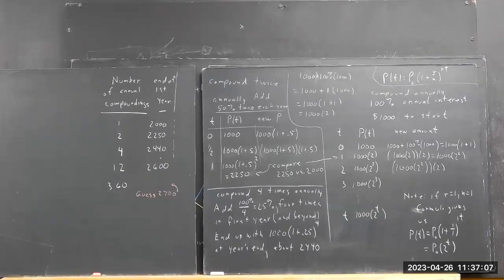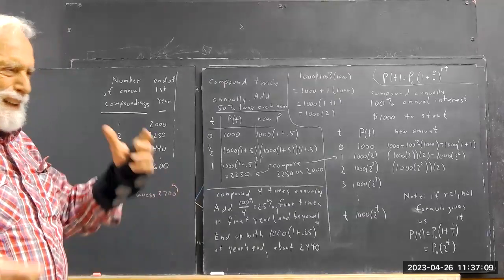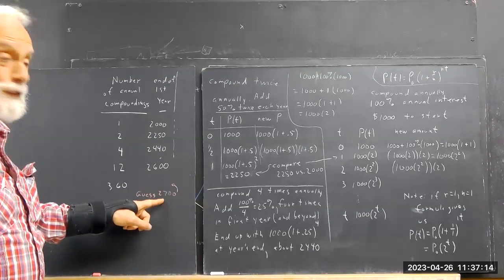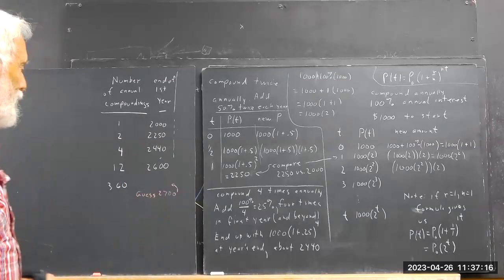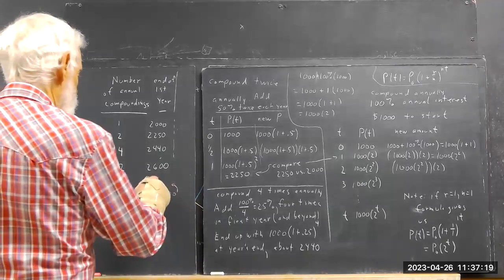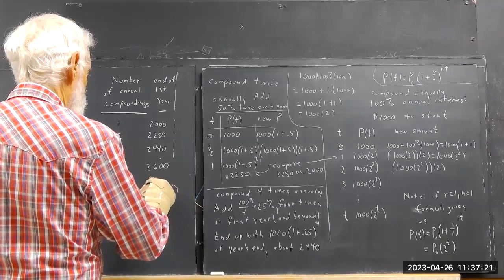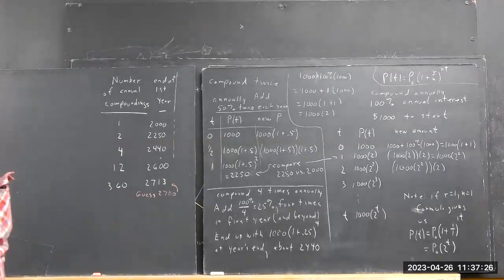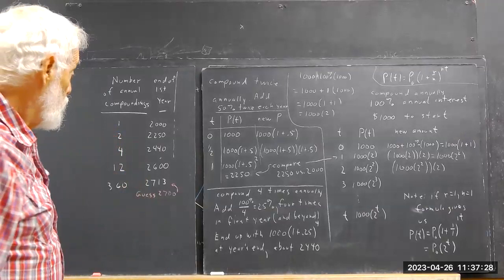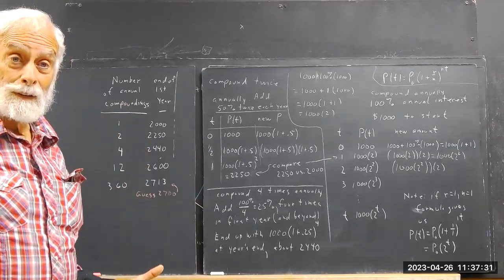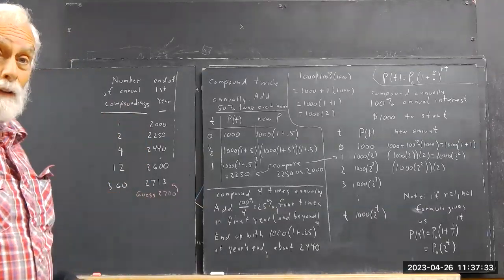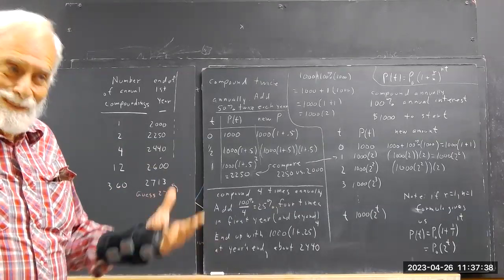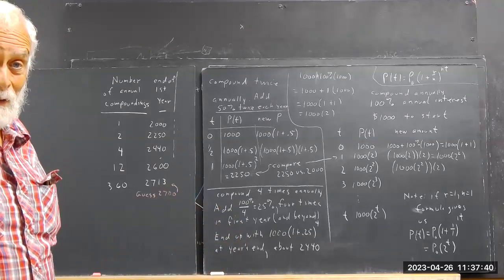Okay, now you didn't want to guess. Yeah, I'm not sure, and then you guessed, say probably another 100. So you guessed 2,700, right? And if you plug this in, you found that you get 2,713, which means that was a great intuition. Okay, and that was very good because what you did was you saw it was going to level off. And you actually have pretty good intuition about how much it was going to level off, although 100's a pretty easy guess to make. It was an excellent guess, okay?